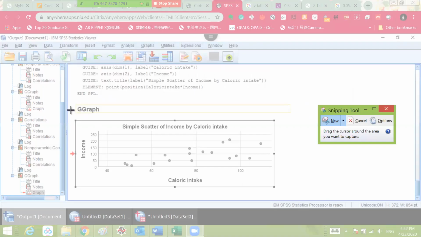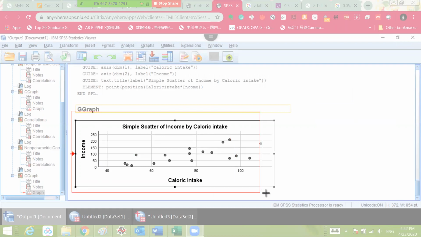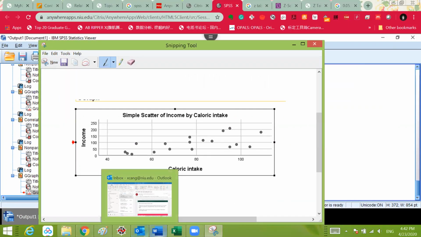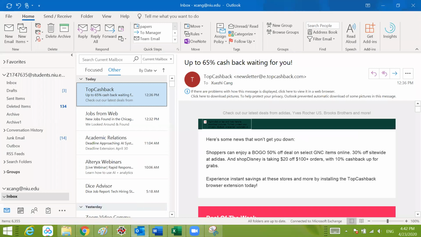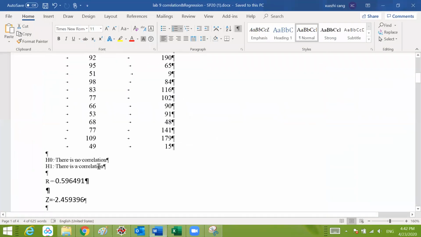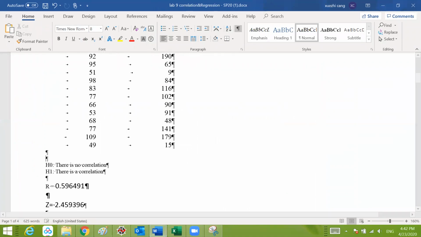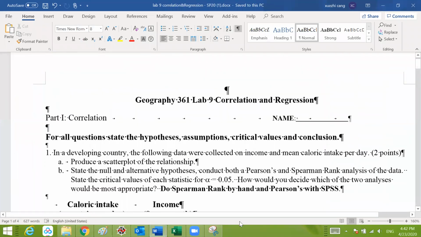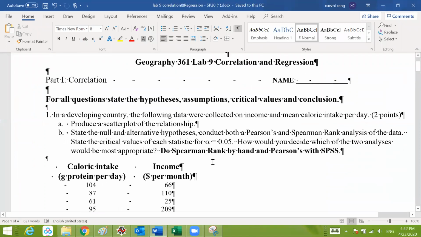Next, you can use the screenshot tool to copy this picture and paste it to your answer sheet. Okay, that is the solution for question 1.